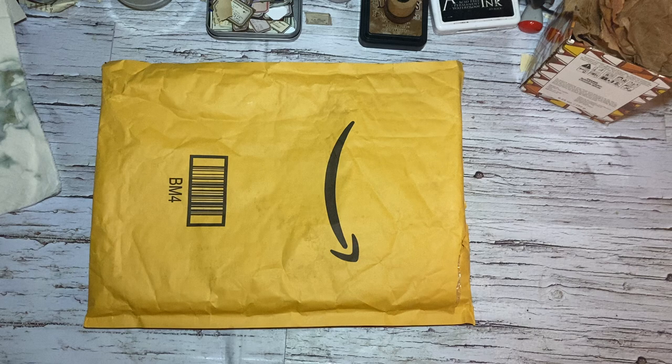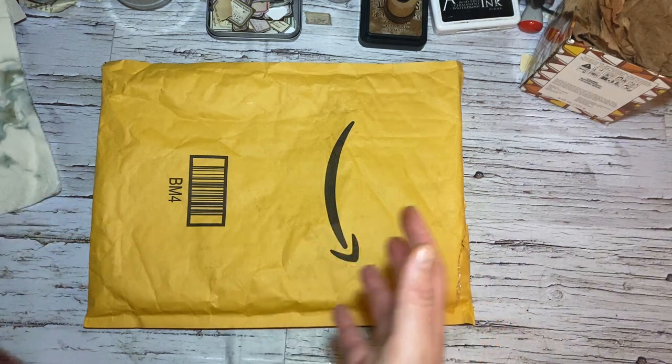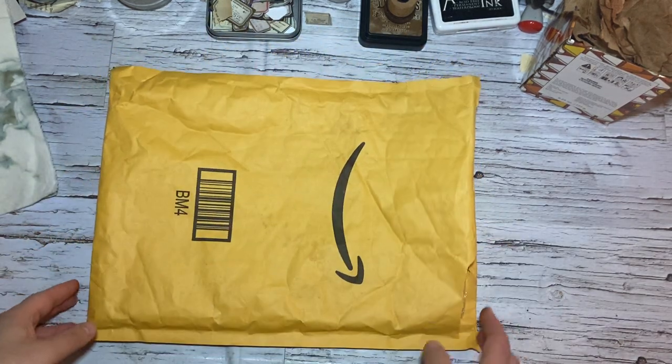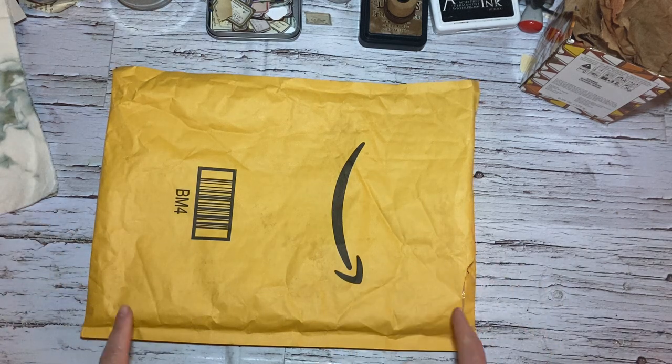I am doing week number three of Roxy's weekly challenge, and it is making a cover with an Amazon package or some kind of cardstock or whatever. Recycling, right? So I've got this Amazon envelope. Sorry about the noise, guys. And I'm going to create a soft cover, I think, with it.